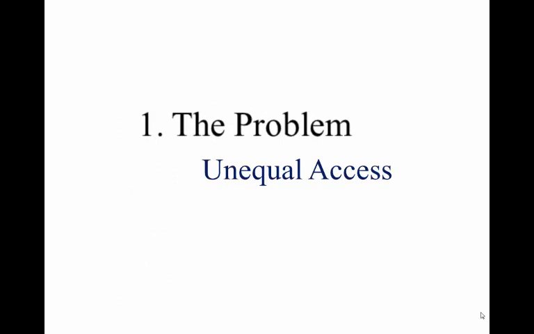Unequal access. The last part of the problem with paying for healthcare is unequal access. This is the part of the problem that the Affordable Care Act was supposed to address head-on. The process of dealing with the problem has barely begun, however. So right now we are going to look at the problem, where the problem of the uninsured stands, and then in the last section of the presentation we will look at how the ACA intends to fix it.